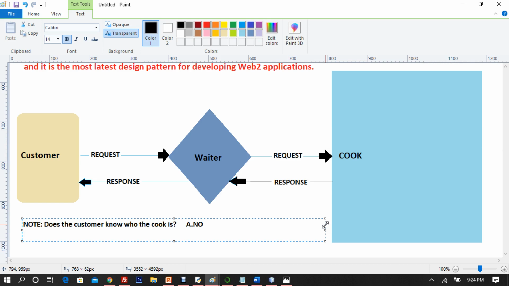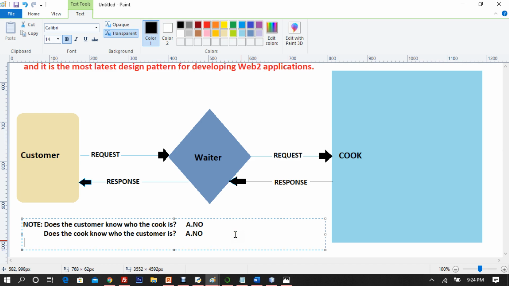Now the second question: does the cook know who the customer is? And the answer is no, right? So this is called separation of concerns. I repeat, this is called separation of concerns.